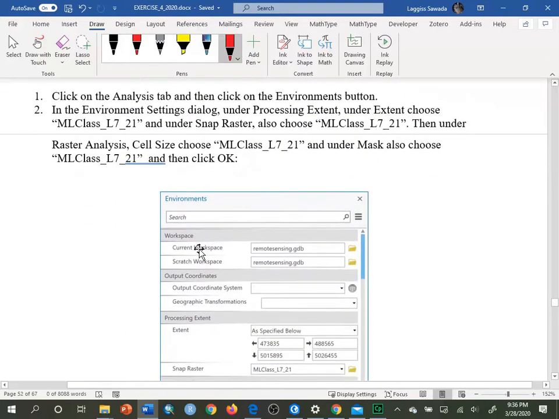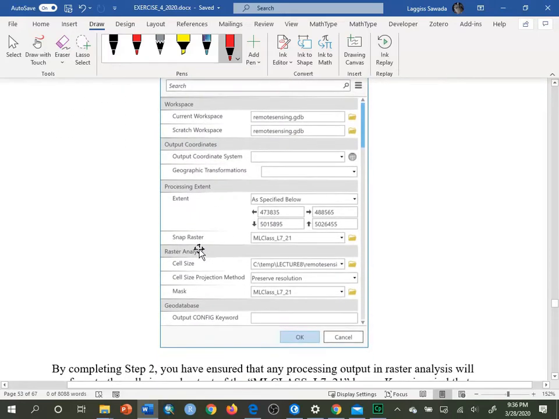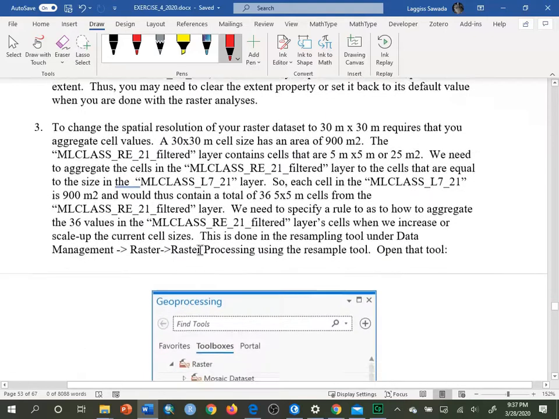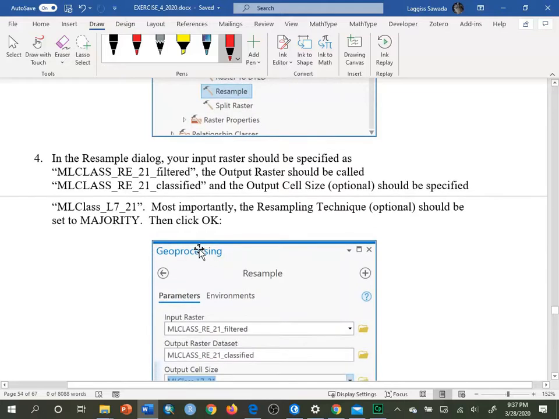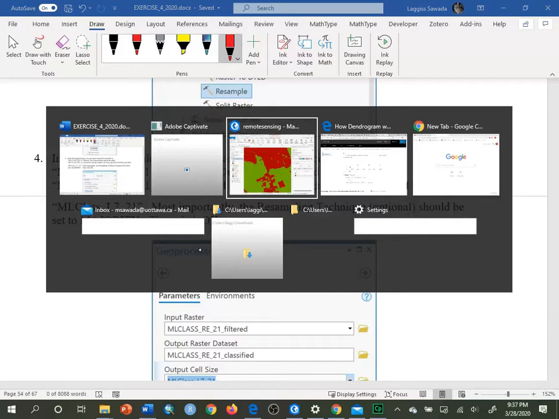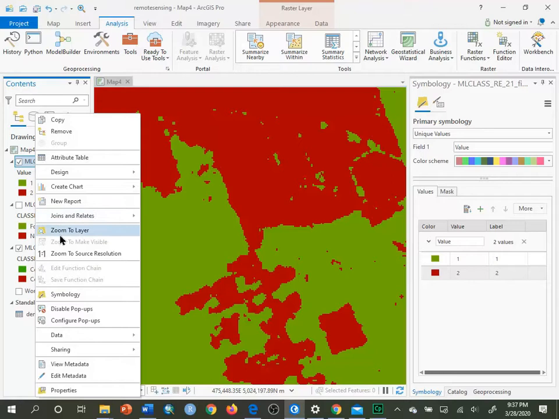So for this to be effective, we're going to go now and set our cell size in the environments first to the Landsat 7 layer. We didn't do it previously, because we were just filtering. Now we're going to change the cell size, and we'll do that resample at this point. So we'll go back in ArcGIS Pro. I'm just going to zoom out to a layer.